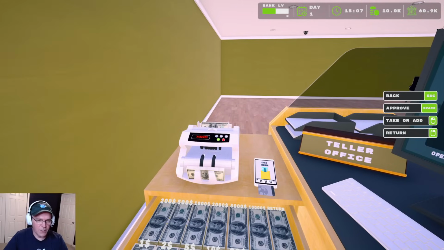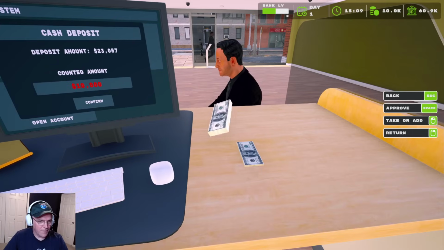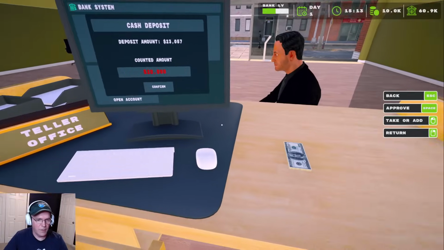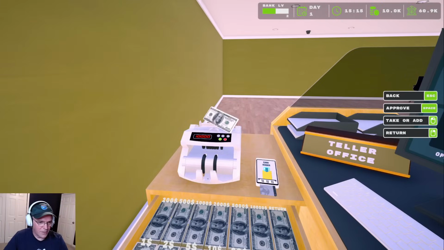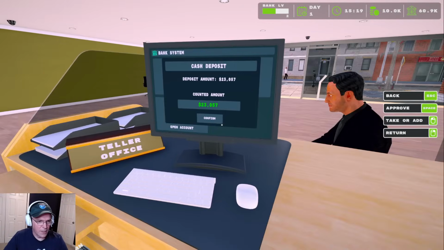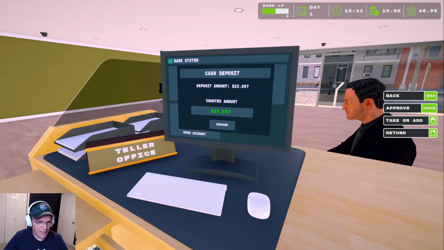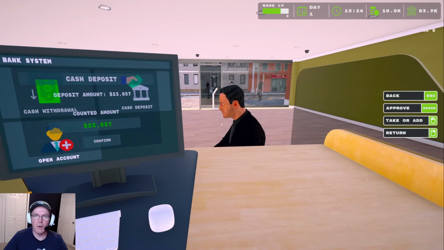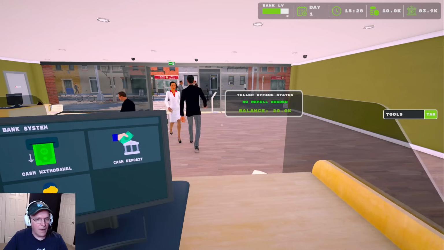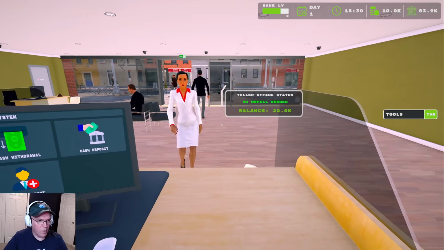I mean, there wasn't too much that we could do here in the demo. It just kind of showed you the basics, and that was about it. So it'd be very interesting to see what all we can get into here. $23,057. Again, I can't click confirm there. We just have to hit space bar to approve. So that's all good. We have one more person here.